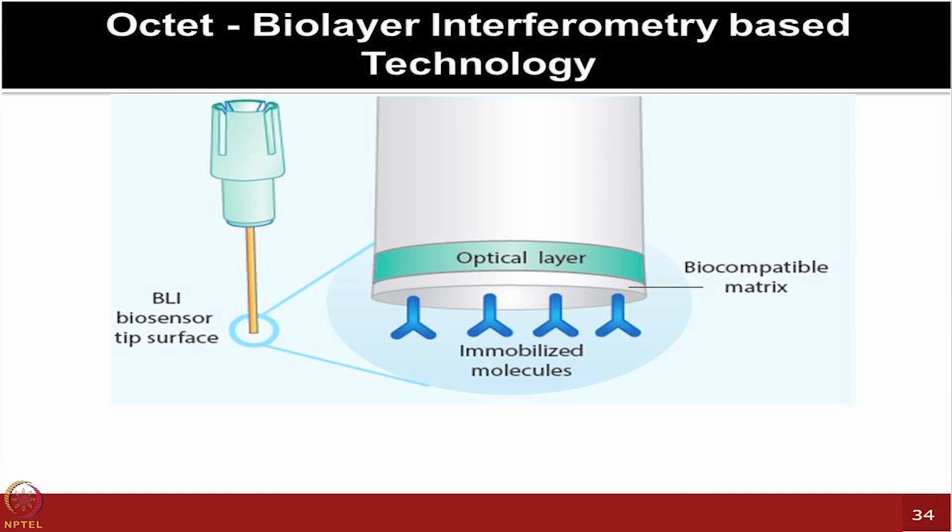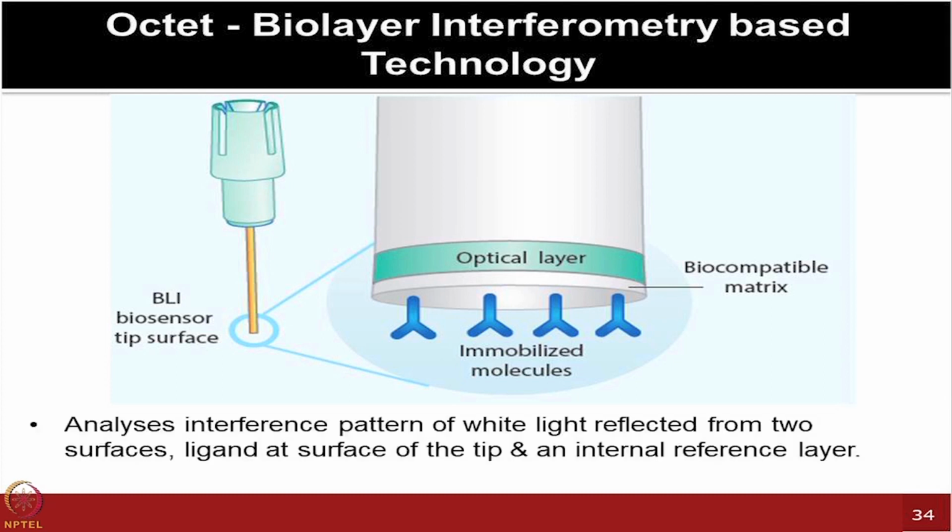It may not have the sensitive on rate, off rate and those kinds of KD values which you want to obtain, but it will definitely tell you whether binding is happening, yes or no, in a very quick format using the solutions you have for different types of molecules to test. And here they are looking at the interference pattern. So on this sensor, the antibodies which you want to test are immobilized, and then they go inside the ELISA-like plate, and those sensors test your binding using the interference change which is going to happen.